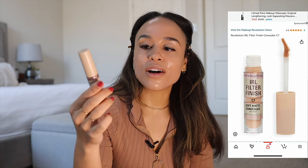Now I'm going to be using the IRL Filter Finish Concealer by Revolution in the shade C7. I really love this concealer — it's fantastic, and they sell it at HEB so I can just run up to the store and replace it really easily without going to an Ulta or Sephora. I go in under my eyes and create that shape, then a little bit on my nose. I take my ring finger to blend it out — it's the most delicate finger, and underneath your eye is very delicate. This really brightens up the under eye. I don't like it too bright because if it's four or five shades too bright, you just look very artificial. Maybe two shades lighter helps you look more awake and gives more of an airbrush look.